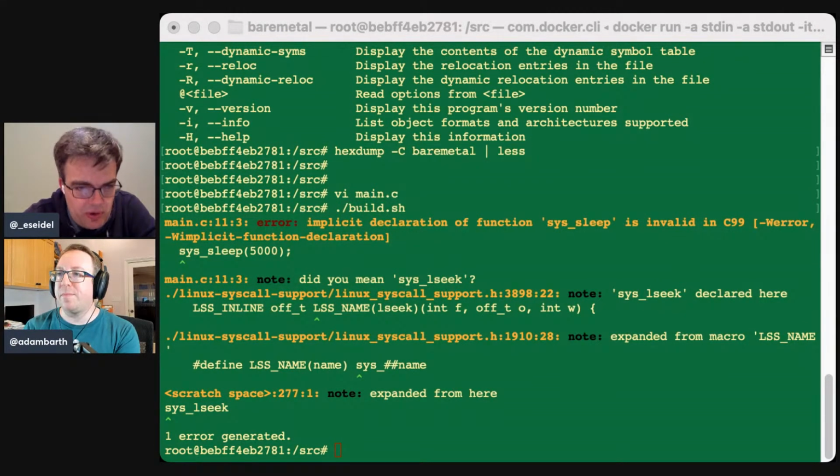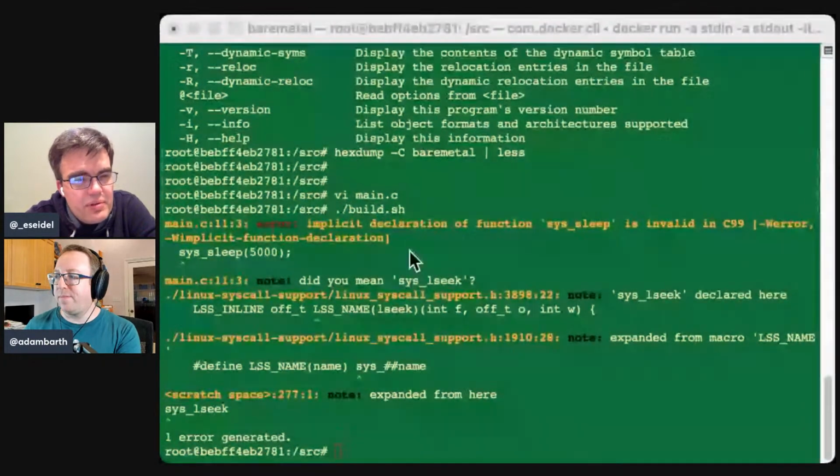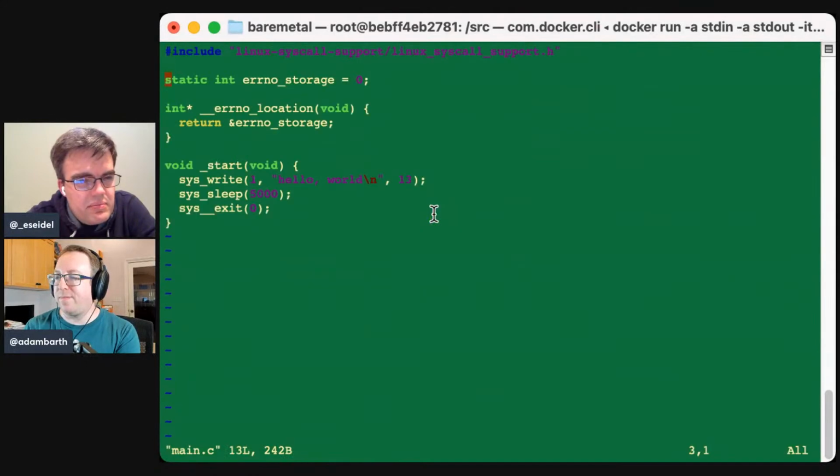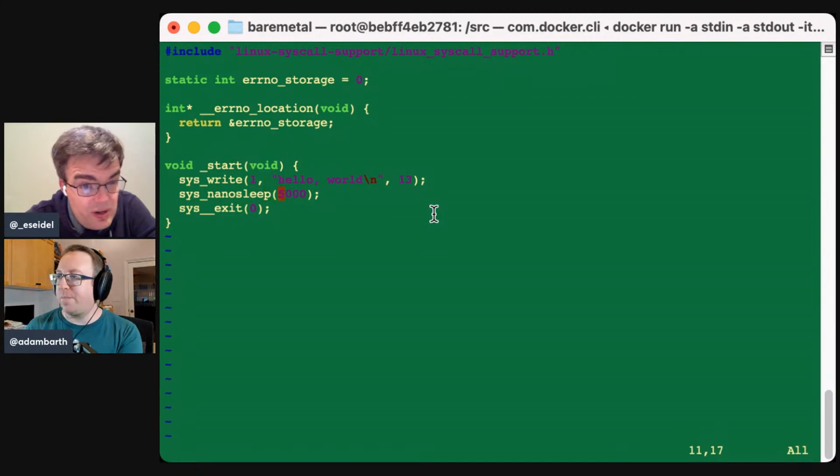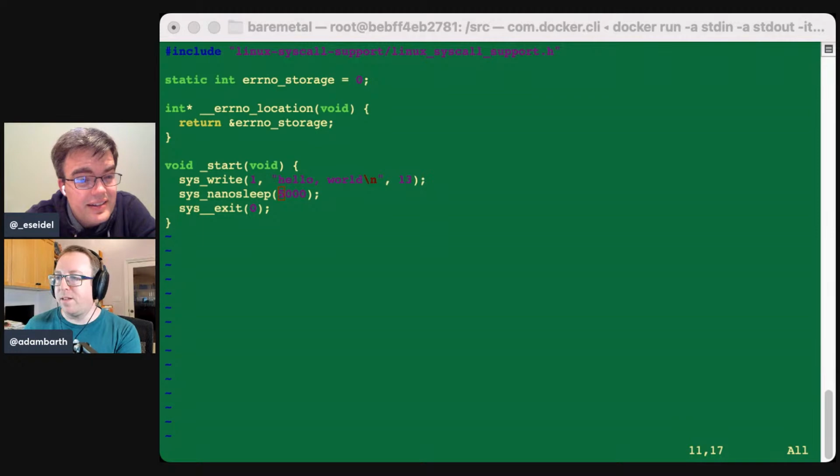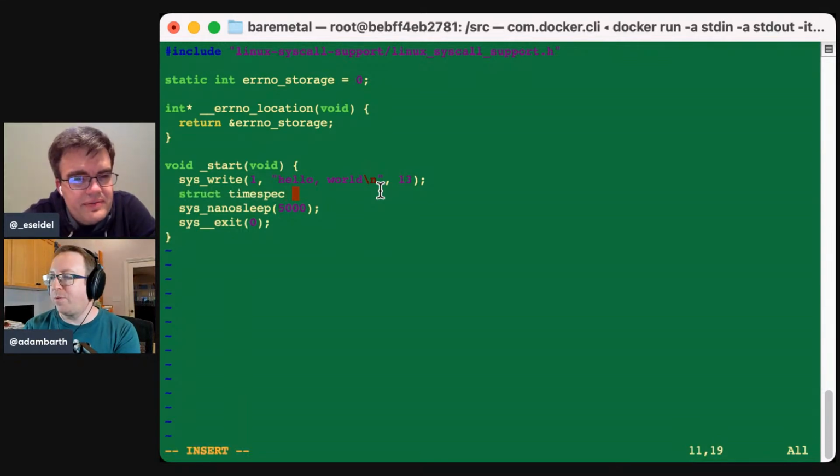So if we print our stack pointer, which I'm not even sure how you would do that. You want to print the stack pointer? How do I get my stack pointer in C? You could make a stack variable and then get the address of that. Yep. But how are we going to even start crawling back down the stack? I mean, the way libc does it is it just reads the register. It just writes some assembly that says read sp and dump it into a variable. I see. But okay, let's put our time spec here.